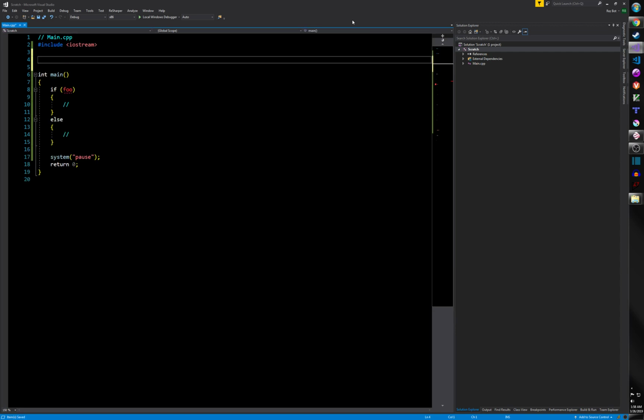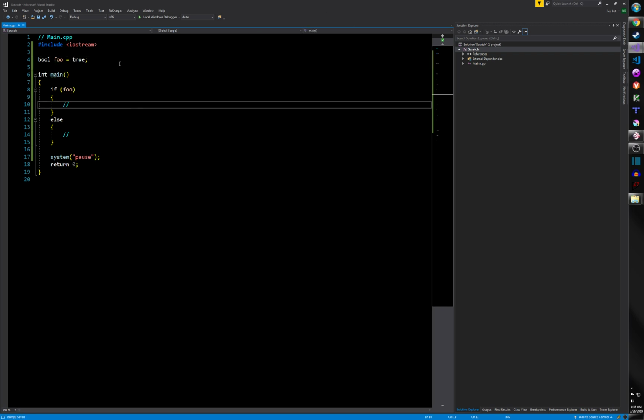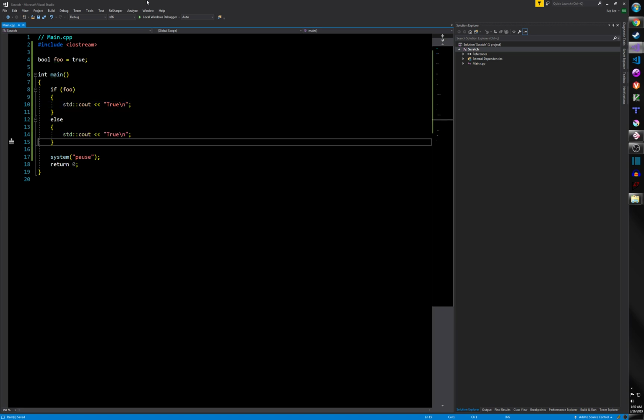And then, you know, you might have that thing here. You might have some true or whatever. So this is a regular if statement. This is a regular runtime if statement. This will create a branch in code and run your stuff. I'll throw a couple things here. So this will be a branch.